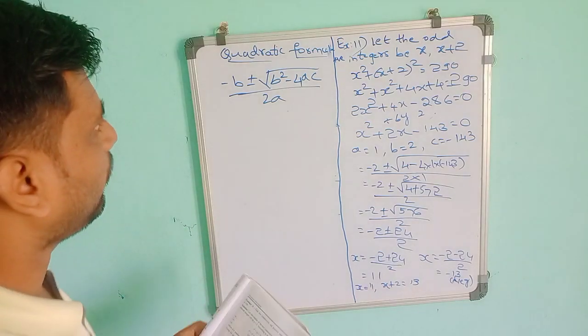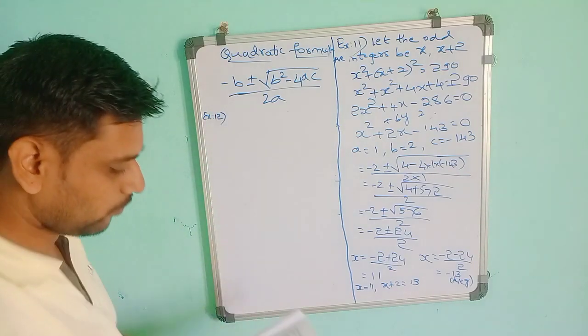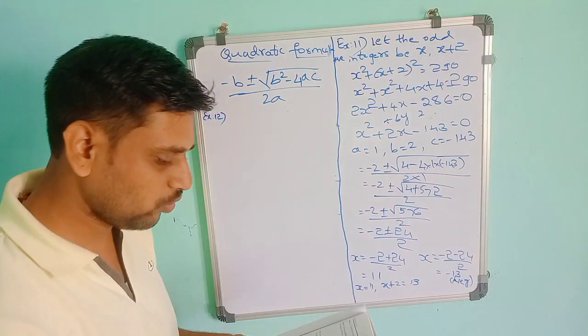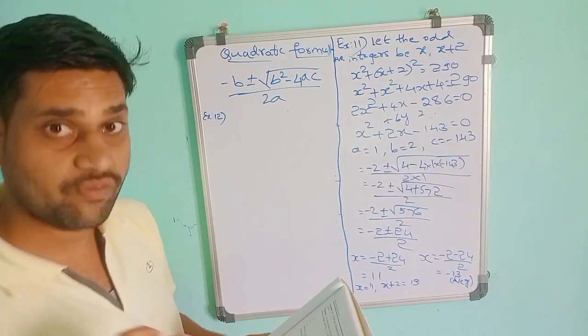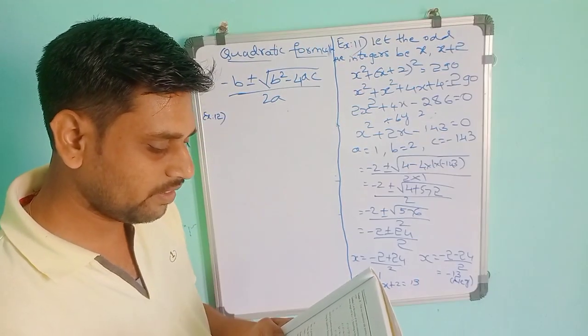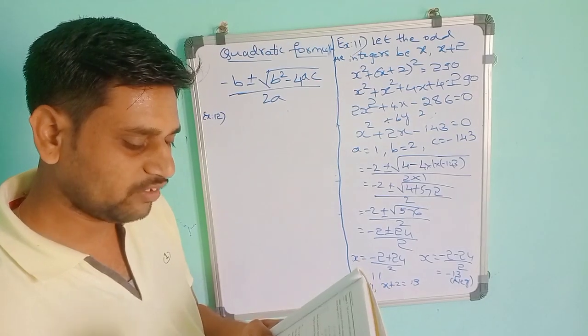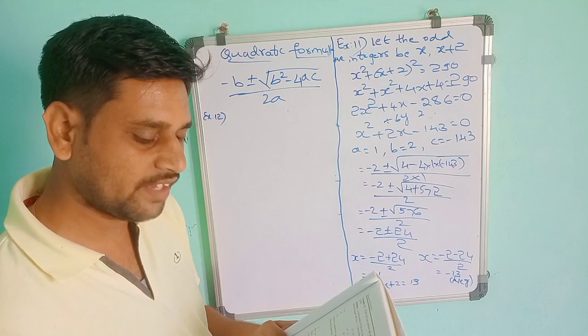Next one, they given example number 12. Example number 12. So what they given? A rectangular park is to be designed whose breadth is 3 meter less than its length. Its area is to be 4 square meters more than the area of a park that has already been made in the shape of isosceles triangle with its base as the breadth of the rectangular park of altitude 12 meter. Find its length and breadth.